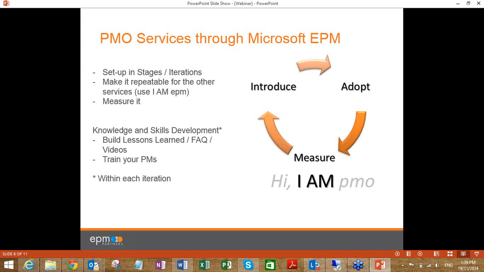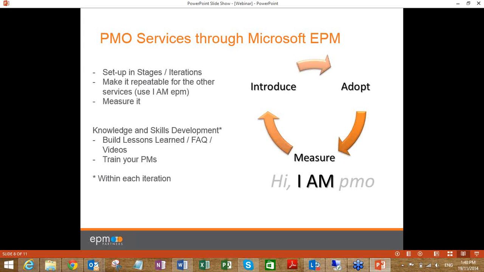And there's a key difference between introduction and adoption. This is one of the main things that we see in organizations: you introduce a service through the tool, it works fine while we're there, we walk away and provide very high-level support, and then we come back in time and they say, oh, it's not working. And the reason is because there was no adoption. There was an introduction, but no adoption.